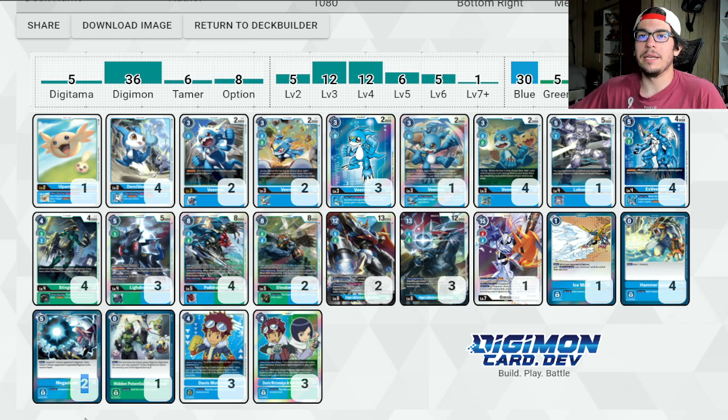Then we got 2 Megadeth, and this is the biggest change I want to make, and I actually want to go up to 3 of Megadeth, because Megadeth is absolutely insane. Being able to suspend one of your opponent's Digimon and then return to hand a suspended Digimon is just so powerful for 5 memory. The things you can do with this are insane. I played against 2 X-Antibody decks in the tournament yesterday, and I Megadeth'd their stacks multiple times, and it's incredibly devastating, because then they have to build all the way back up.